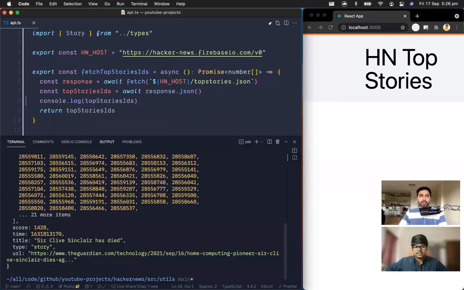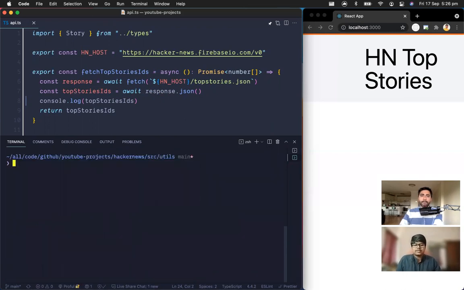I think this workflow is very interesting, that you are thinking about the API side without thinking about the React side of it, right? You are only thinking in terms of creating a raw TypeScript file, which is a generic thing, not at all associated with React, right? Yeah, that's right. So this is completely independent. It allows you to focus on the component side and allows me to focus on the API side.